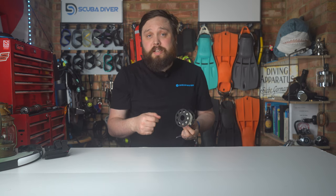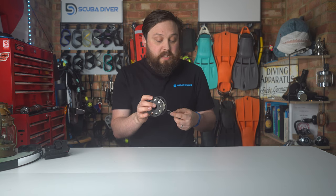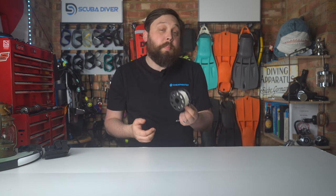I'd like a little bit of extra redundancy. I've known dive guides who just have a bundle of line with a little lead ingot at the bottom, just something to hold on to. It can be done and some divers do do it, but that's kind of all it would be good for. If you're drift diving, it's quite nice to send a DSMB up as soon as possible so that anyone on the surface can see where you are. If you're deeper than six meters, that's the dive done, unless you want to do the entire dive at six meters. Whereas if you have a spool, you have more excess line and it allows you to go to deeper depths whilst having an SMB on the surface.